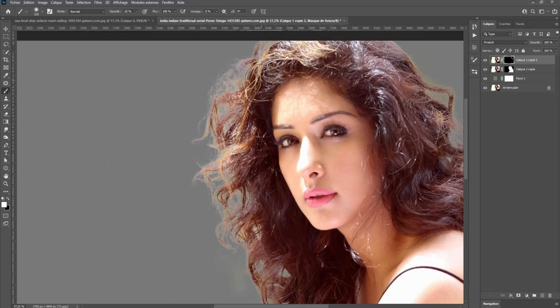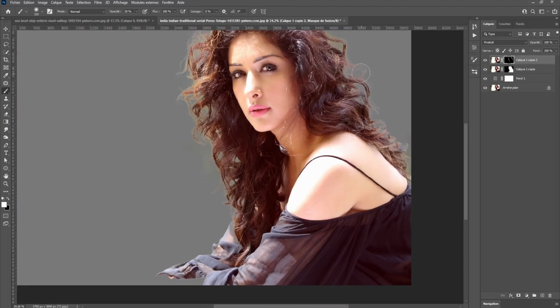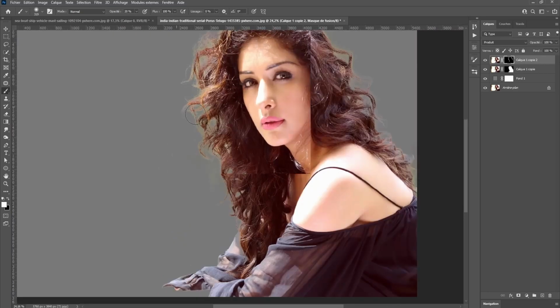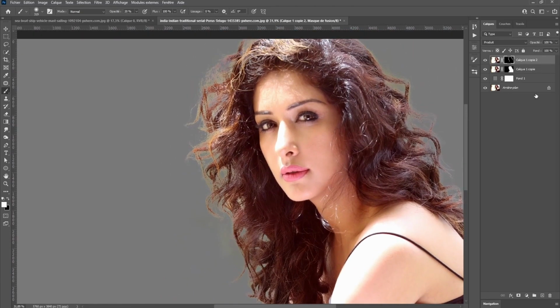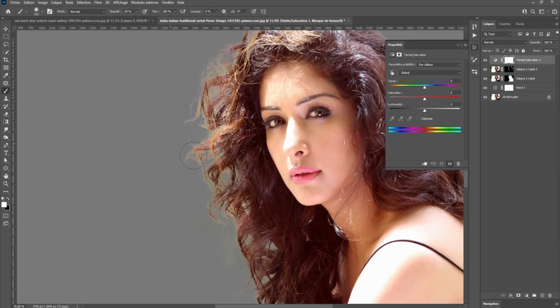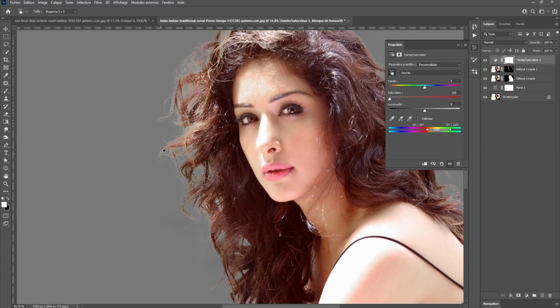Once I've done that, you can also see that there is a lot of yellow in this hair. It doesn't come from the color of the hair, but from the color of the background reference. And it's a stain that I want to remove because my background is gray, so I need to get rid of this yellow color. To do that, I use a hue saturation tool and select the yellow. Then, as my final background will be gray, I just have to remove all the saturation.